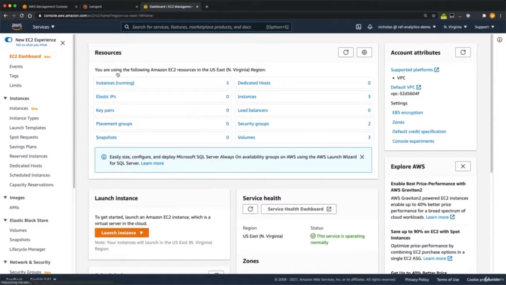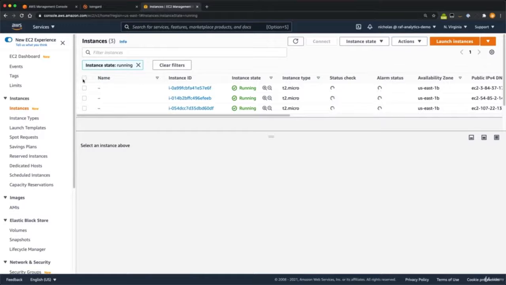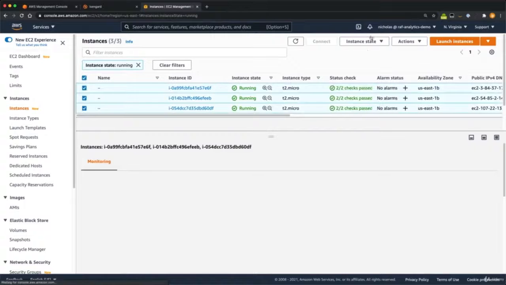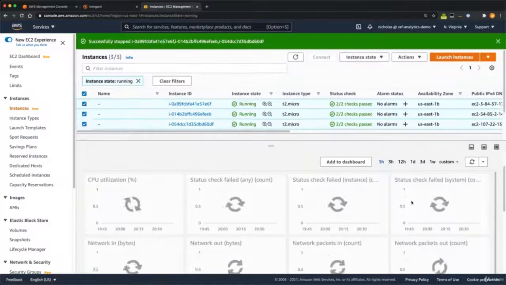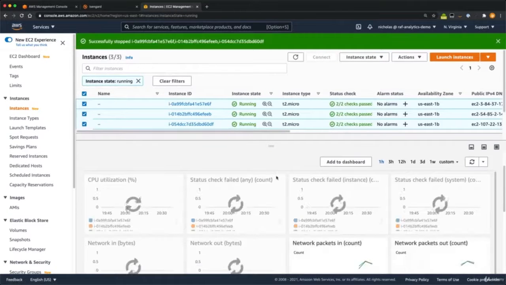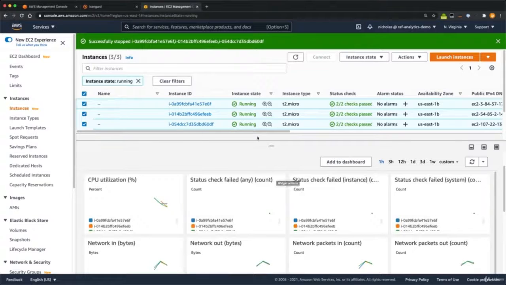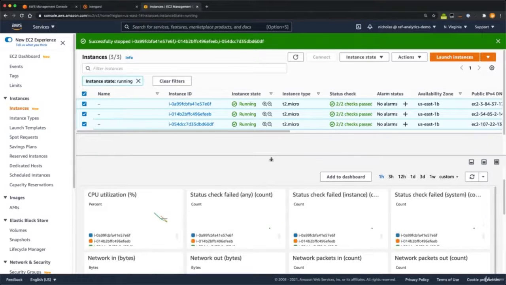And this user also clicks here on Instances. And let's say this user goes to Instance State, Stop. And then, oh no, it turned off my web server. So potentially my website is now offline, right? So this user's API call could have been intentional, or it could have been inadvertent, right?